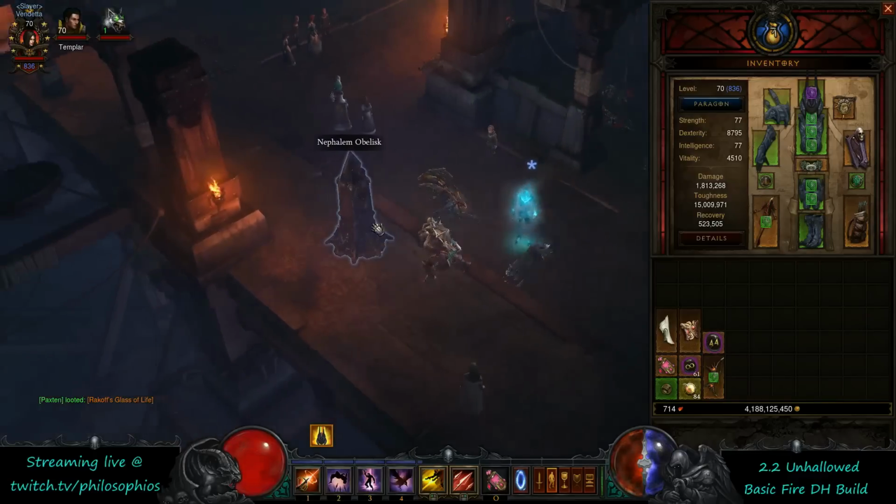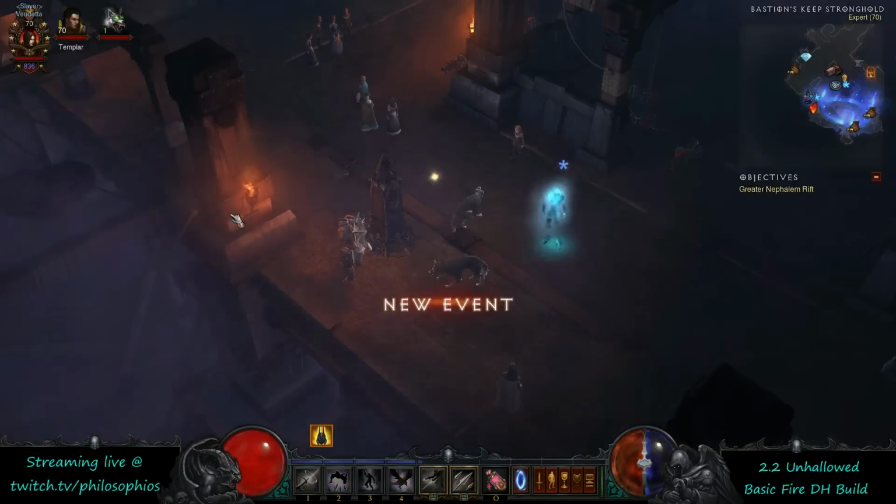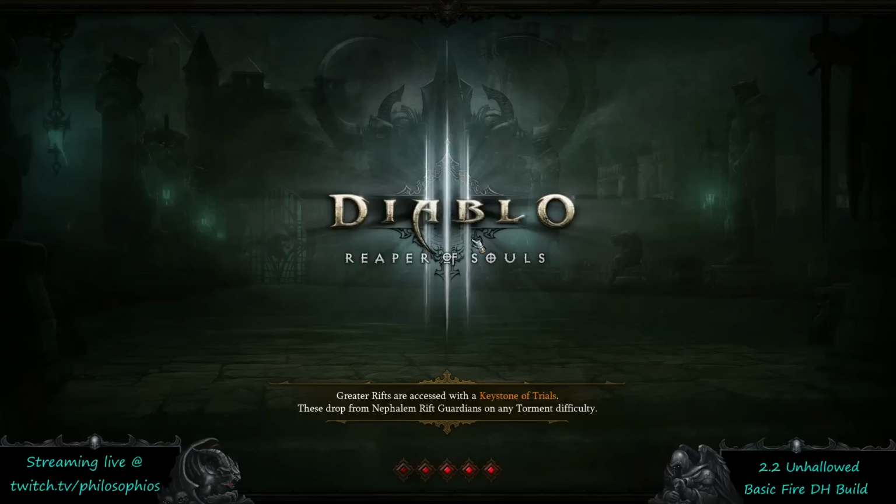Again, the focus here is not rare loot, so now I'm just going to do a quick run. Hopefully we can show how the set functions here in a 44.